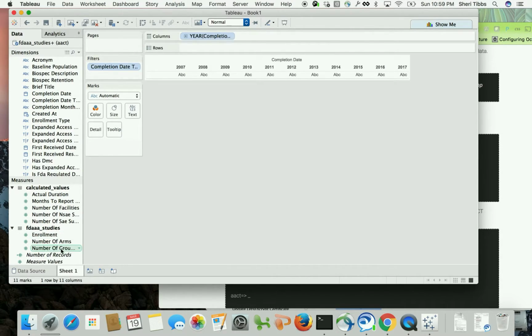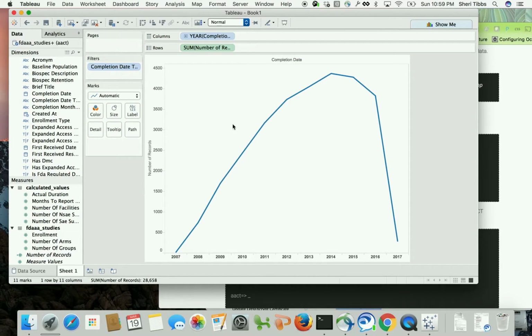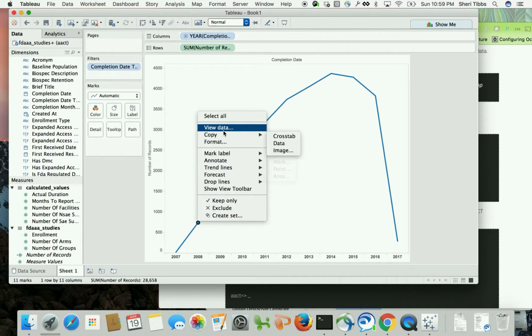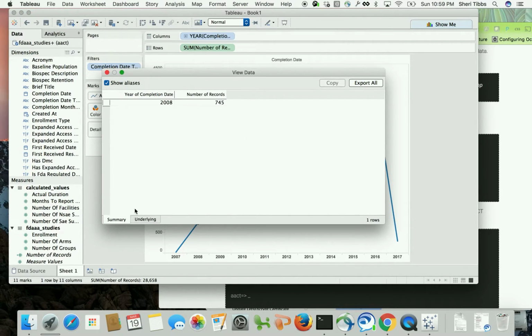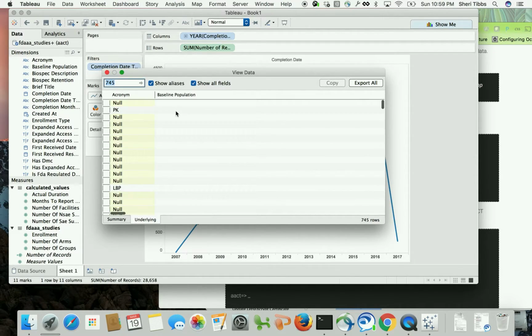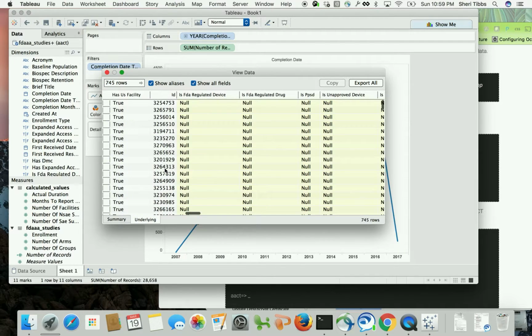At this point, we can grab the number of records and drag it to the rows, and you can see the number of studies that were completed in each of these years. You can drill down into one of these. If you right-click on it and look at View Data, you can look at the underlying data, the studies that account for the dot at that point on the graph.